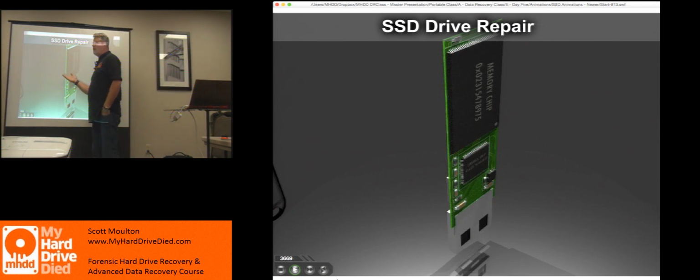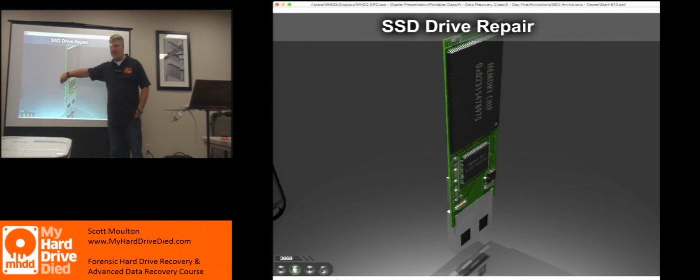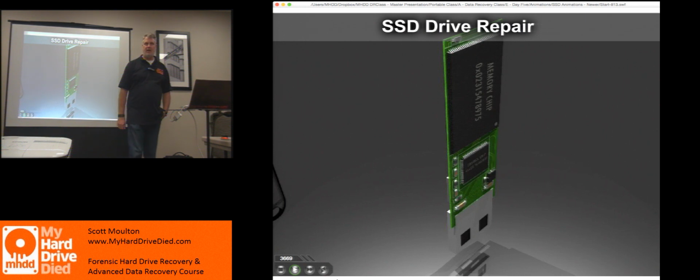But these are TSOP 48. So these are your standard. I can put these in a reader, read these, do whatever. Still, most thumb drives are made this way. And then there's a controller chip. In a lot of cases, this is the encryption chip. So there's actually some encryption key here, or there's one on the other side that's a little Intego chip or something like that. So you've got to take those.